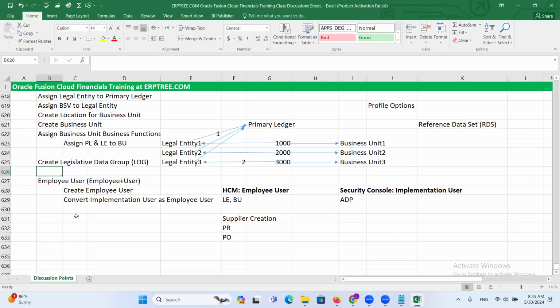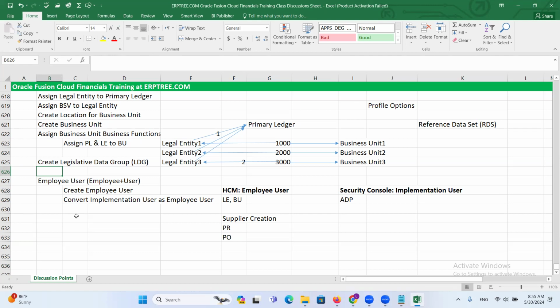Can we assign the legislative data group to the employee user? No. But then how can we connect the legislative data group to the employee user? At the time of employee user creation, we select the legal entity. So we assign the legislative data group to the legal entity.